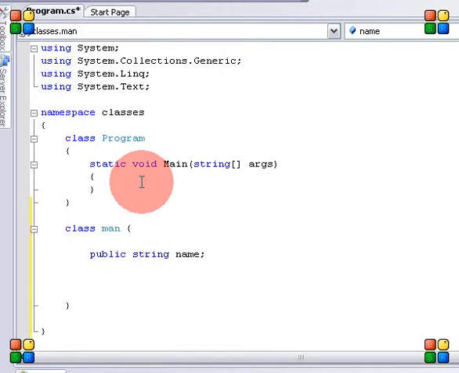Basically, this public string name is a field, meaning a variable, that's why it is known as a data member. And now I'm going to define our functional members.